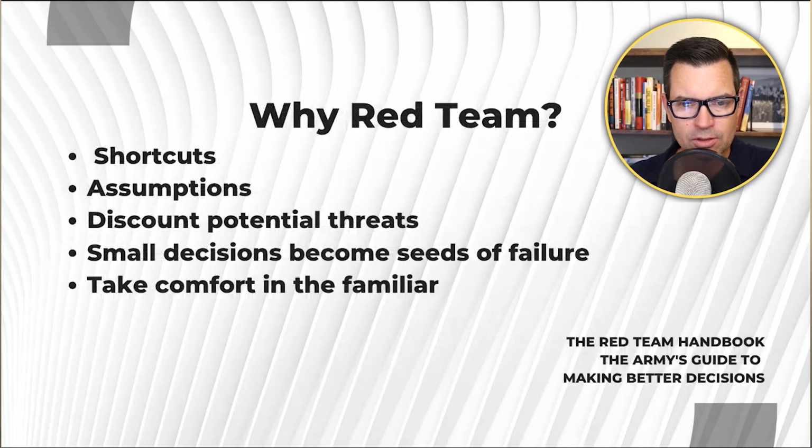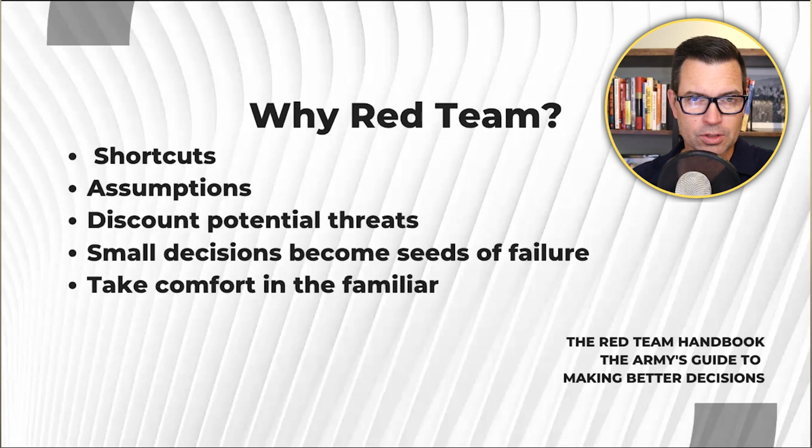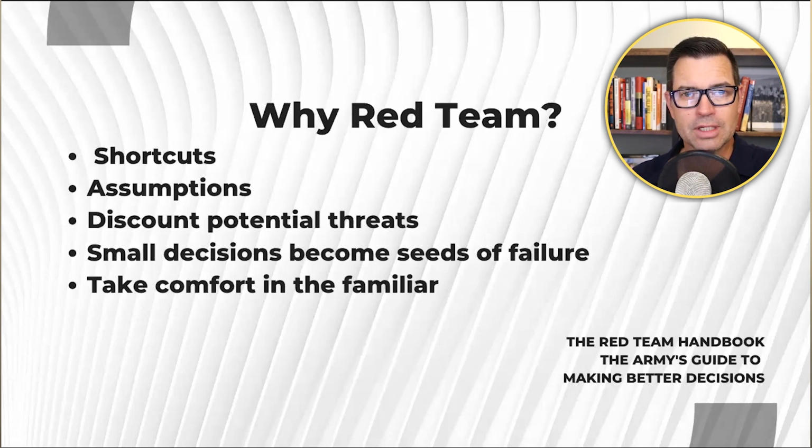Why should an organization use red teaming? According to the U.S. Army Red Team Handbook, which is a real thing, here's why. Number one, we routinely take shortcuts because of limitations on time, personnel, or other resources, and we accept that as a normal way of doing business. Think about that. Does that sound familiar? In your operation, do you take shortcuts because of limitations on time, people, staffing, or other resources, and then just accept that as a normal way of doing business? Around here, we call that the JETS trap: just enough to start.